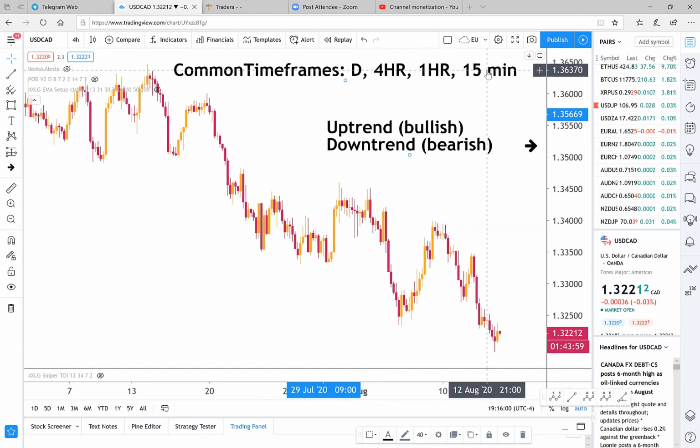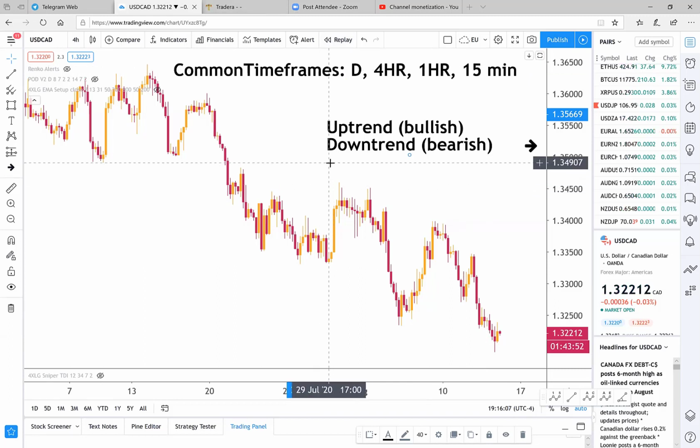And the first thing you want to take a look at is, what trend am I in? There are 3 options: uptrend, downtrend, or sometimes price is moving what we like to call sideways. It's going up and down, but it's staying sort of in a sideways manner, and it's not going in any up direction, and it's not going in any down direction.